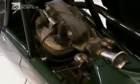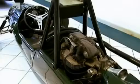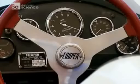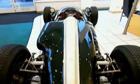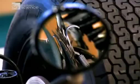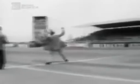You can see the engine here is a Norton 500cc engine and is directly linked through its gearbox with a chain drive direct to the rear axle. And this was really the beginning of the rear engine revolution. And what you saw then in the Cooper was the engine positioned behind the driver, and you optimised the balance. So the car didn't have a huge engine, but it went faster because it had greater levels of grip round the corners. By the end of the 1961 season, every Formula One team had positioned its engine behind the driver.